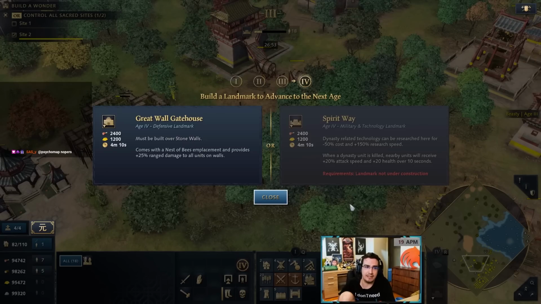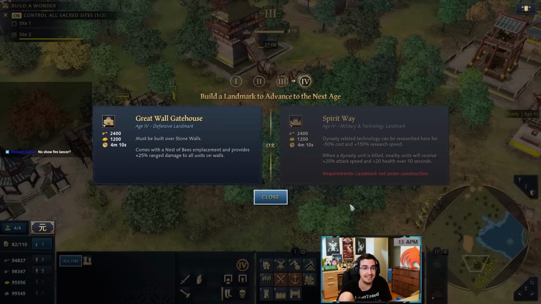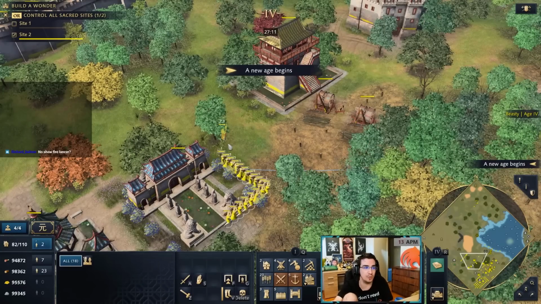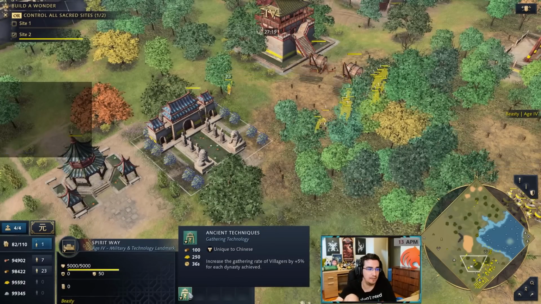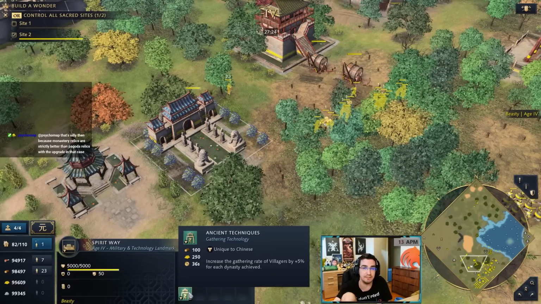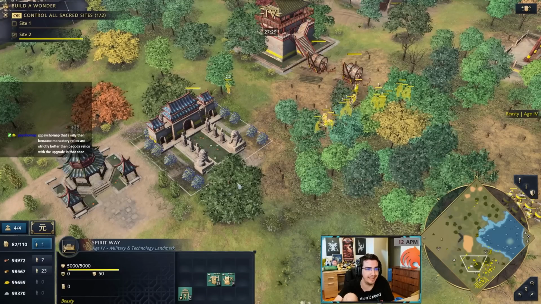At Spirit Way, dynasty-related technologies can be researched for minus 50% cost and 150% research speed. When a dynasty unit is killed, nearby units will receive 20% attack speed and 20 health over 10 seconds. Now, this is obviously very, very strong, and it synergizes with the dynasty units quite well, which I'm going to talk about in a second. So, you have a unique upgrade to Chinese. It increases the gathering rate of villagers by 5% for each dynasty achieved. So that's pretty big, and that's a very good tech for eco.